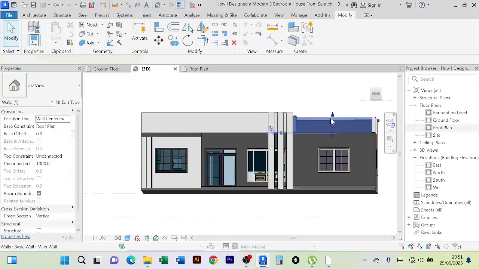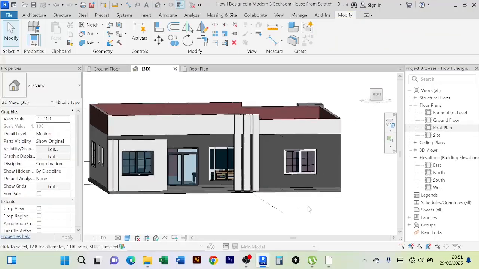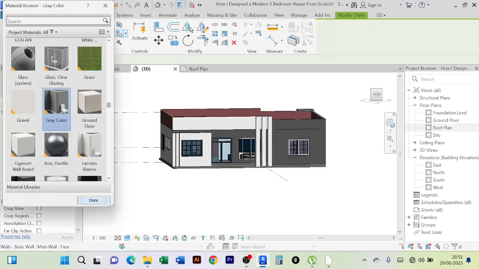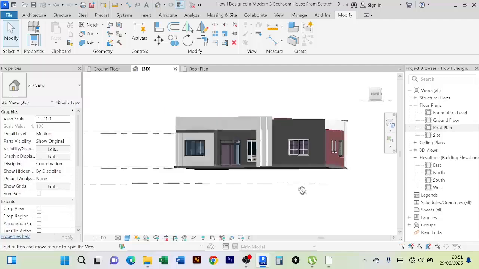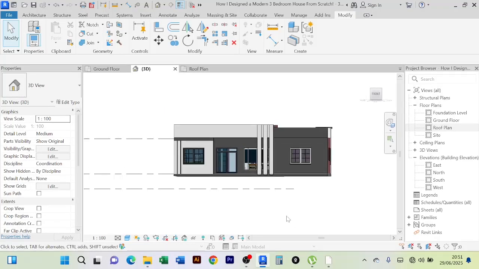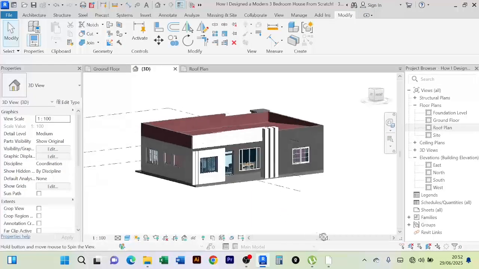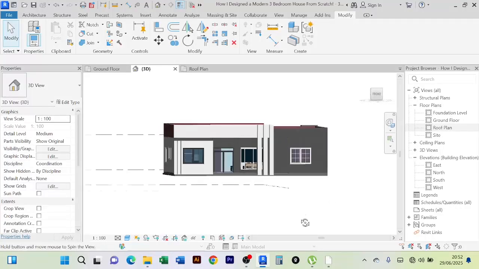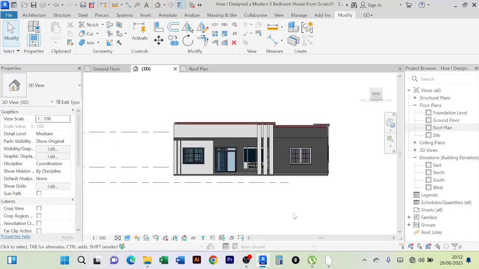Then I want this wall, I'm going to give it a dark color. So I'll come and click this paint, which is a PT. Still dark color, I'll paint this wall. I'll paint this wall like that. Okay. You see how we are achieving our facade. We are really achieving our facade the way we wanted it to be. So let's go ahead and create something on this wall, on this surface.